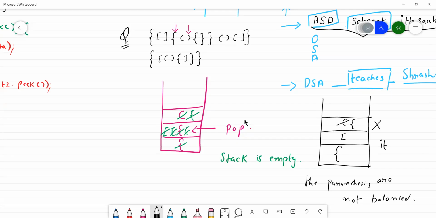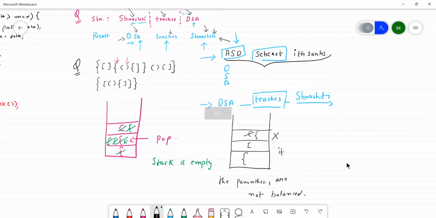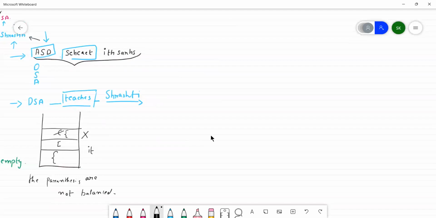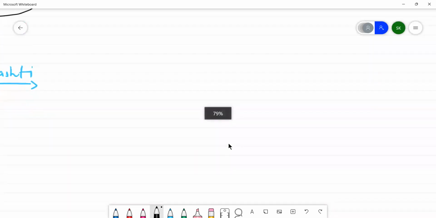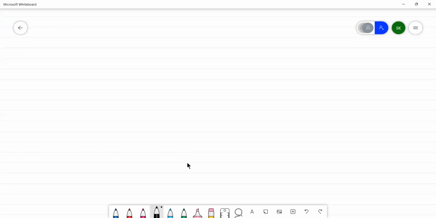Everyone just try to write the code for it. It's not tough, both of them. And if anyone is getting stuck at any point, you can just ping me or you can ask your doubts in the class. Clear? Okay, then we'll move further.